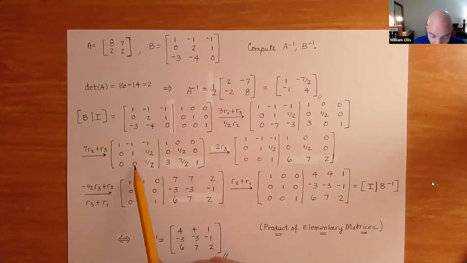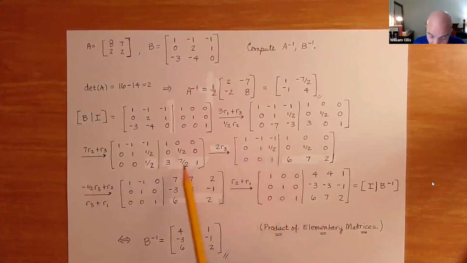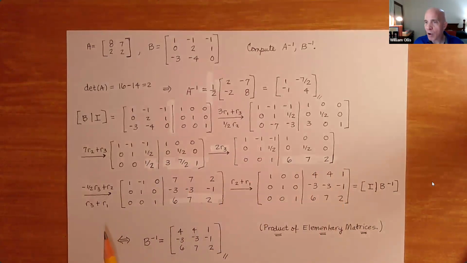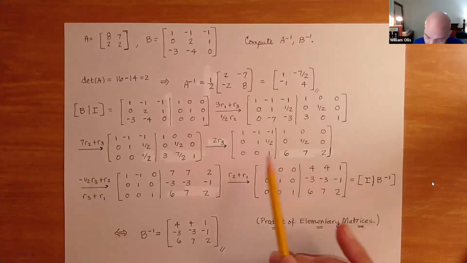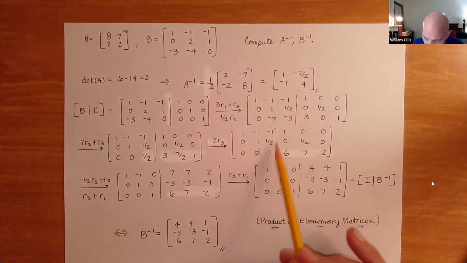So no change, 1/2 times 2 is 1. Now we multiply all of this by 2. 2 times 3 is 6. 2 times 7/2, well, that's nice. The 2's absorb. We have a 7. And then, of course, 2 times 1, 2. The products are always easy, just the constant multiples. We do have to think about multiplying row by number and adding. That's an additional operation. But notice here, we're in very good shape. And what you can see now, we're almost home.